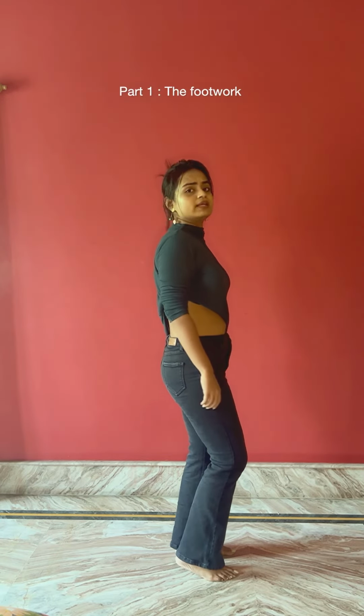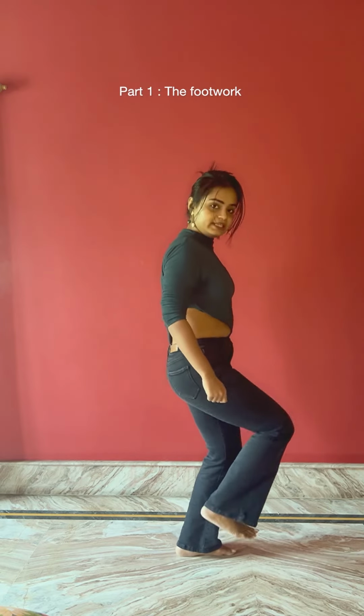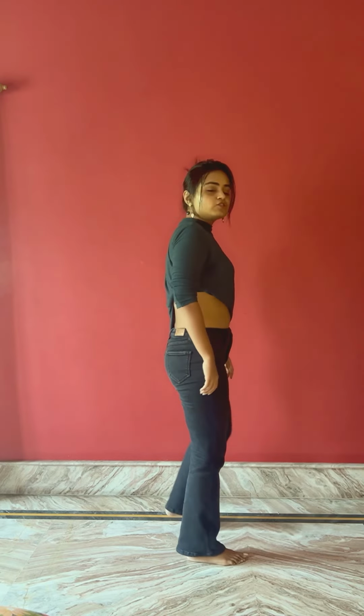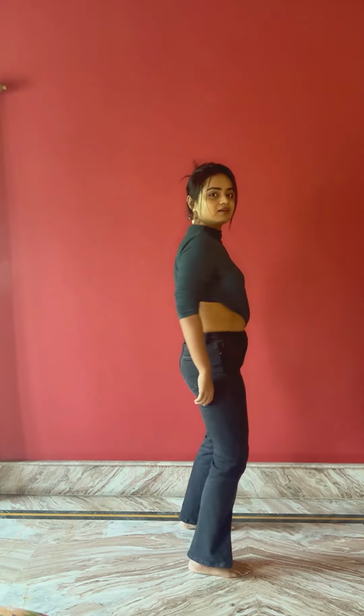Then now let's start. With the music, what is the footwork? It's ti-ding, ti-ding, ding. Now guys, if you have watched the video while Hrithik Roshan is dancing, you can see that he is moving towards the camera, towards the front. So in this step, you will do ti-ding, ti-ding, ding. It's nothing but with your left leg, you are doing 1, 2, 3 and 4. You are doing 2 beats and then you are shifting towards the camera, right?